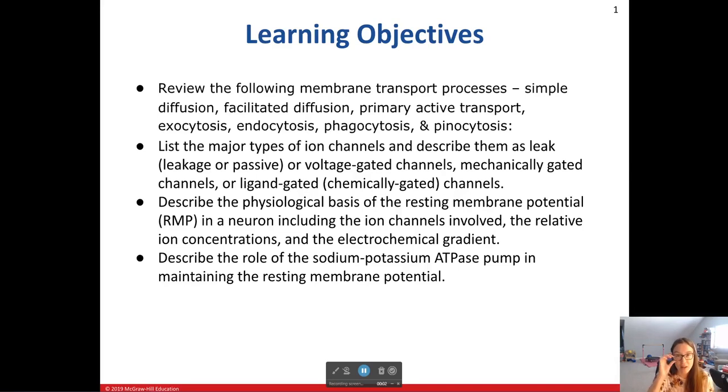Alright, guys, today we're going to be doing a review of some chapter 4 and a preview of chapters 10 and 12. So this is going to be a little bit different from what we've been talking about. We're moving away from the skeletal system and moving back to talking about cells and their plasma membrane and membrane transport. And then we're going to apply that to resting membrane potential, which is a concept we kind of glossed over. We didn't really talk much about it when we covered chapter 4 the first time.